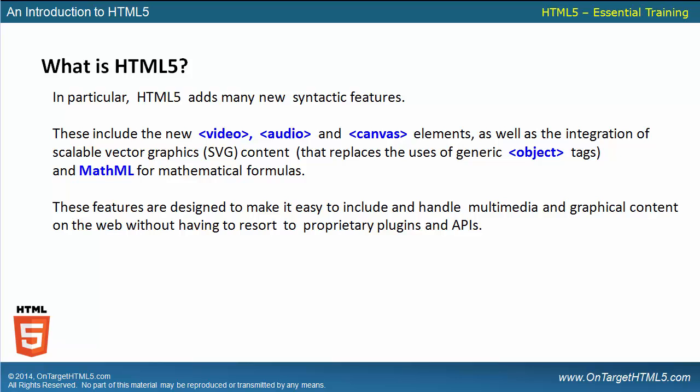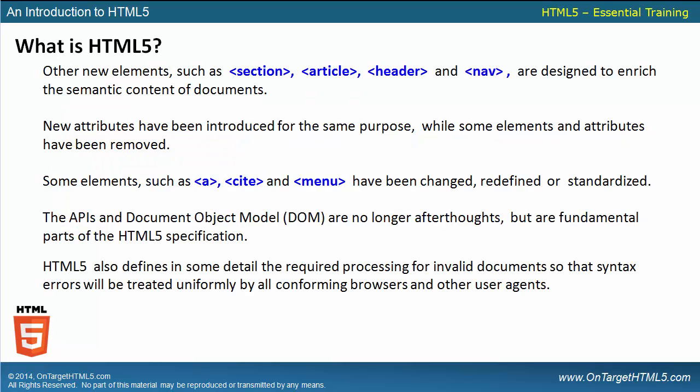HTML5 is getting away from that. It's going to allow you to include video, audio, and canvas elements with tags that are part of the actual HTML5 scripting language, so plugins will no longer be needed. Other new elements such as section, article, header, and nav are designed to enrich the semantic content of documents.